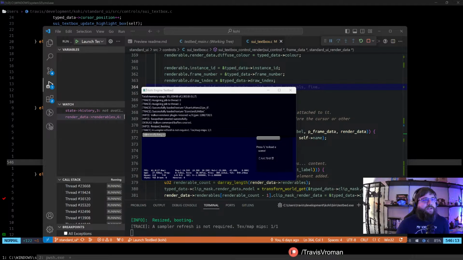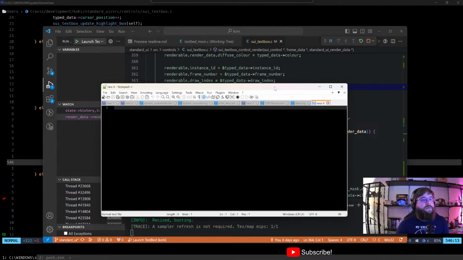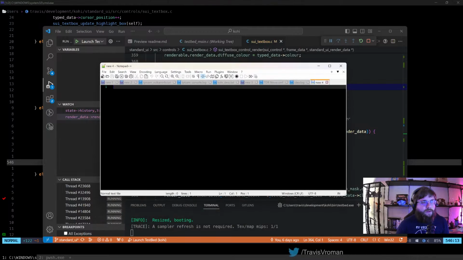Let's see, what has a text box that I can actually test this with? Like a regular Windows text box, I guess. Notepad. Yeah, Notepad might do it. Or Notepad++, right? That would probably do it as well.